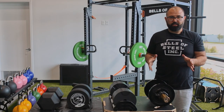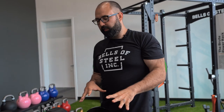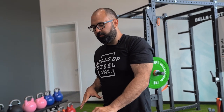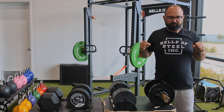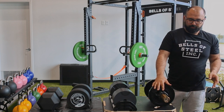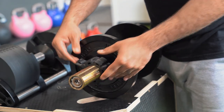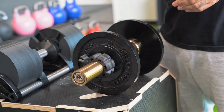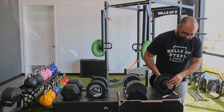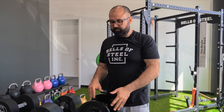The downside of the loadable dumbbell is that it can be a bit cumbersome. Usually people only use a maximum of 10-pound plates on there — you can fit 45s, but doing a 45-pound-each-side press is kind of awkward. You've got to have a bunch of 10s, and for smaller change plates you can't fit that many on because you need space for your collar, which isn't ideal. But as a general tool to add to your repertoire and increase the amount of exercises you have access to, it's an excellent solution.